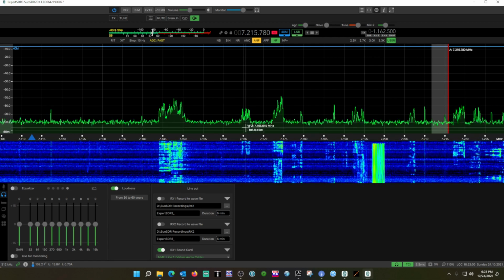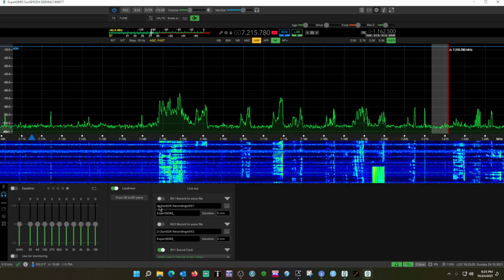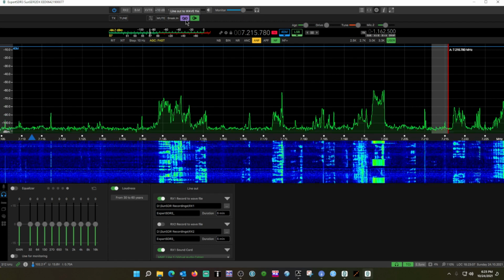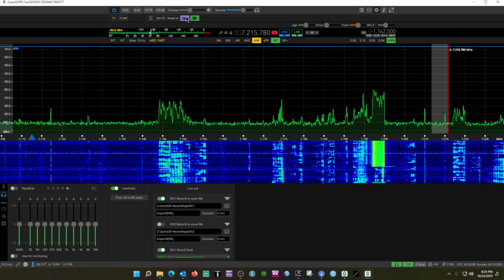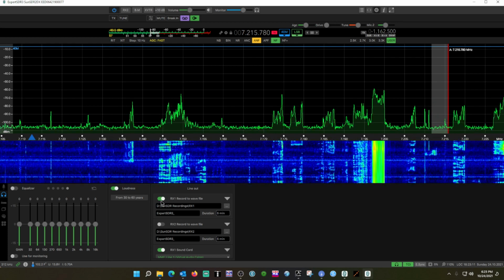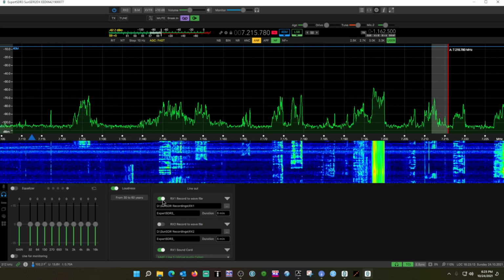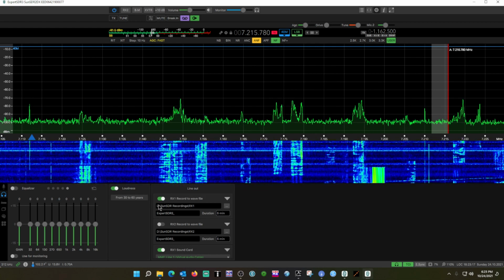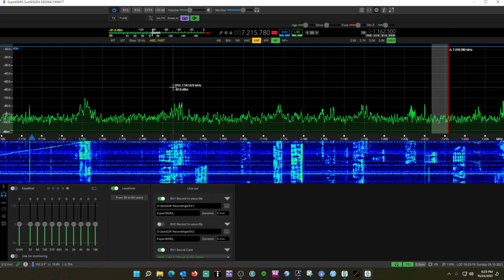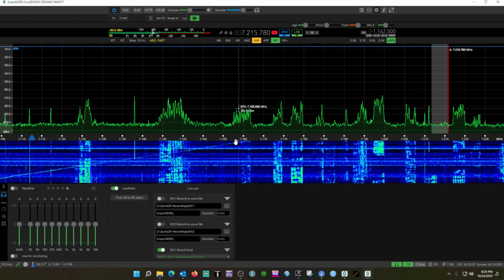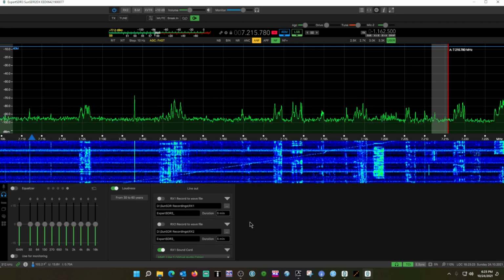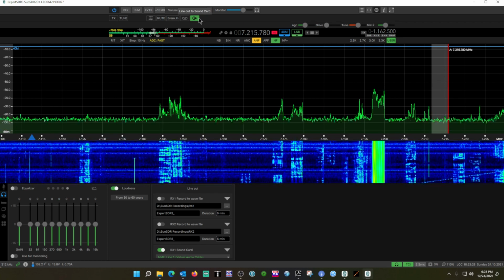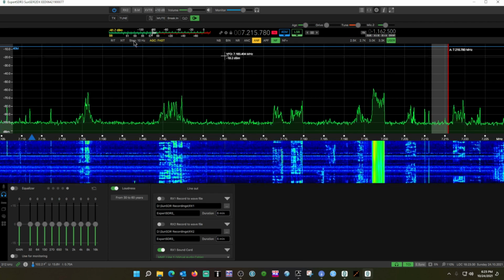So that's really nice. And then to engage this, all you need to do is click on the button up here at the top, and it'll turn purple, and you'll see that this went over to the on mark, the green, or you can slide it down here either way. So if I turn this off, this will go back to like it is on RX2. RX1 will become active if you engage it here. Like I said, I have this engaged because I do have that audio going into OBS.